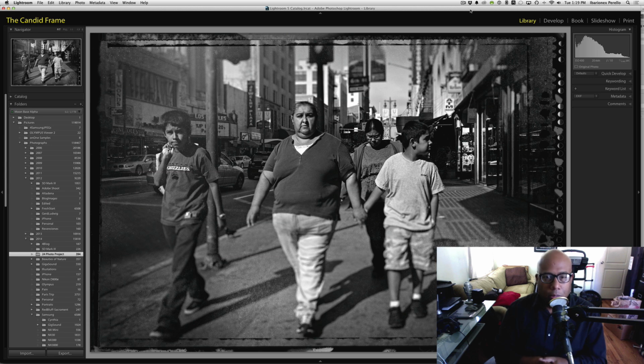Anyone who has to edit and process a number of images immediately knows the benefit of such an application. You don't necessarily have to use it that way in order to take advantage of its strengths. It's an easy way to get a distinctive look that's rooted in traditional film photography. I know a lot of people out there are shooting film because they feel they can only get that look from shooting film.